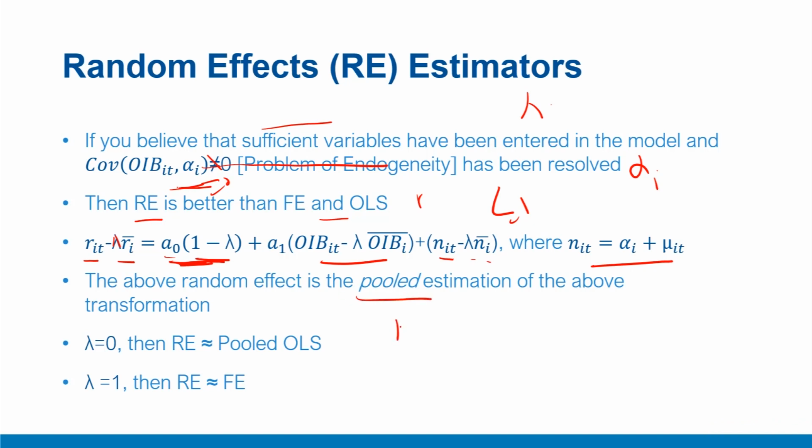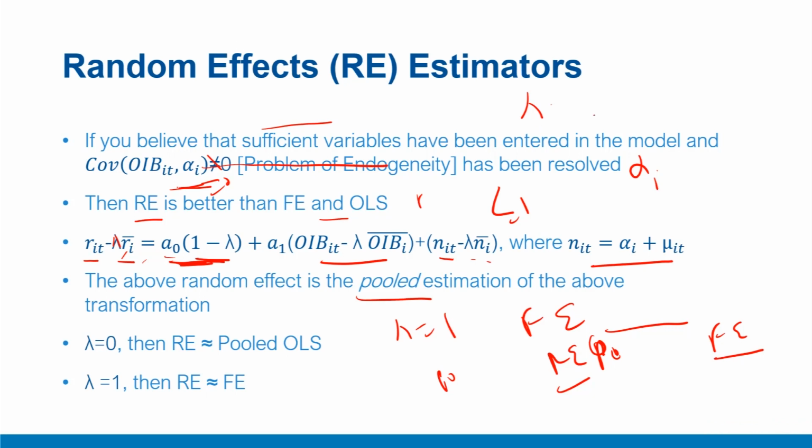Please note, in this model, if lambda equals 1, this model transforms into what we originally called fixed effect, and if lambda is 0, then it transforms into simply the pooled OLS. Therefore random effects is a sort of in-between of the two extreme ends of the spectrum, pooled OLS and FE. It is neither as extreme as FE nor as simplistic as the pooled model.